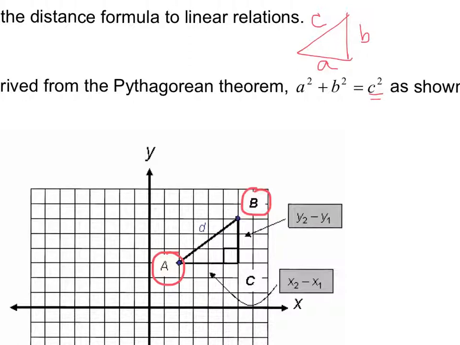So when we have coordinate points, they're going to be the same as x and y, some two numbers, x and y. Let's use a as our first point, so we're going to label it by saying x sub 1 and y sub 1. And b can be our second point, x sub 2 and y sub 2. If we look at the y's and we subtract it from each other, we'll get the distance of b. If we look at our x's and we subtract these two distances from each other, then we'll get a.